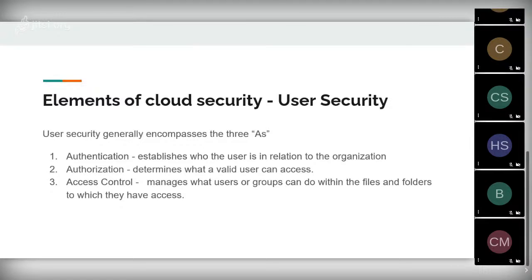You have to use the principle of least privilege. Not everybody should be able to access all resources. And access control, you have to manage what the users or groups can do with these specific files. You should be able to select people who can edit files, who can do certain things, who can change things in the cloud. So that's about user security.